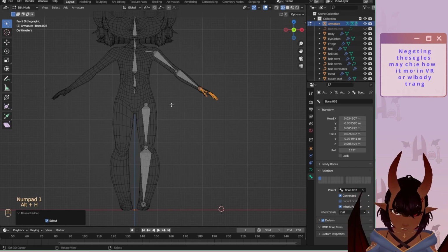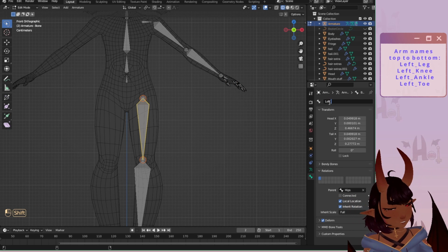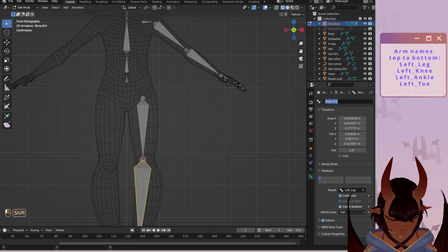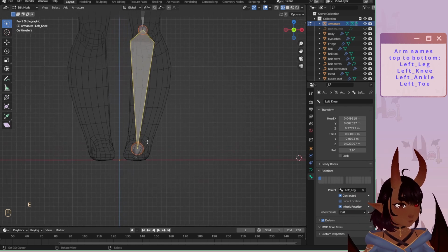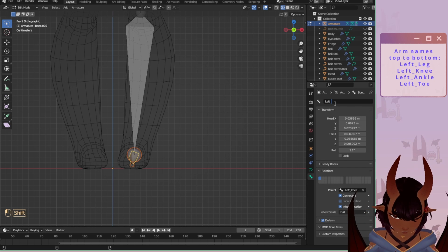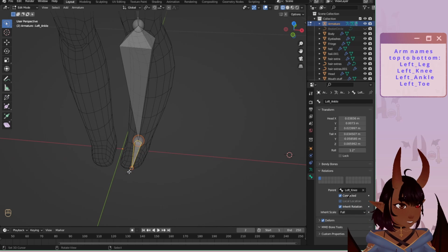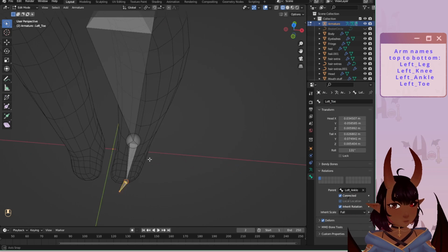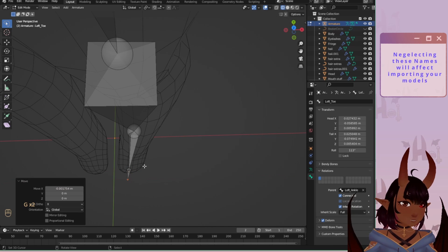Okay, we need to name it. Let's Alt H. We'll do left underscore leg. Left underscore knee. Left underscore ankle. And the little bone at the end, left underscore toe. Get to bring this across, GX. Bring this on to GX.